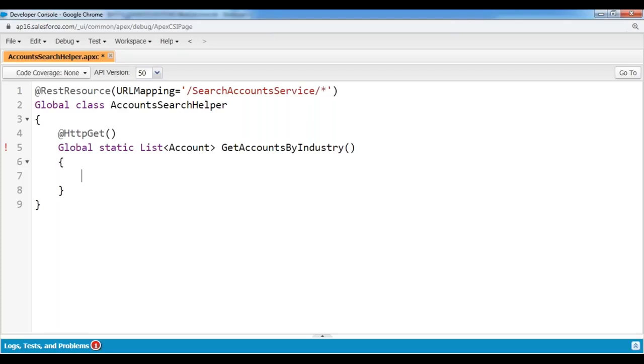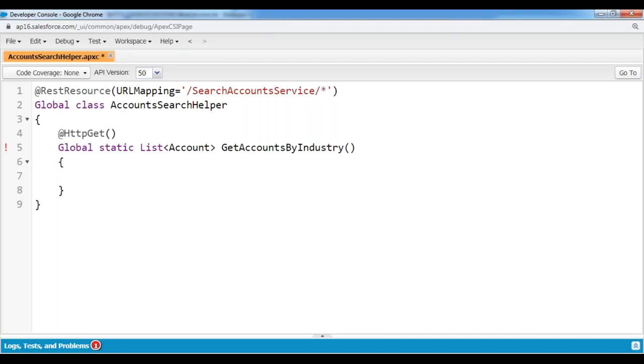Now, what do I need to do in this case? First of all, the consumer is going to provide some input parameters. What will he supply? Industry name. Whatever industry name he has supplied, I would like to collect, and then based on that industry, whatever accounts are available, I would like to fetch from the database by making an SOQL query.